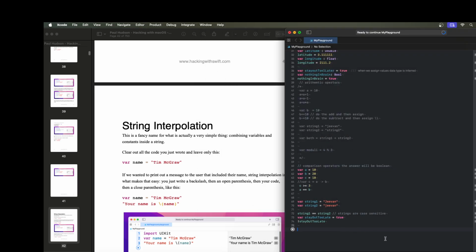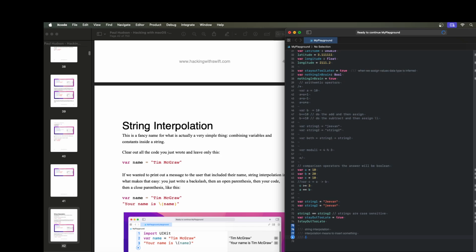So interpolation means to insert something.